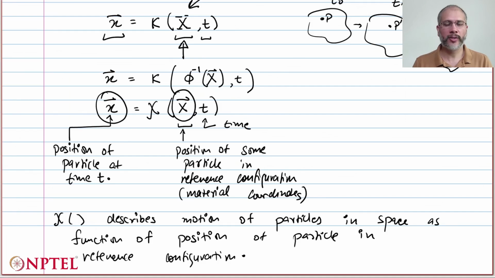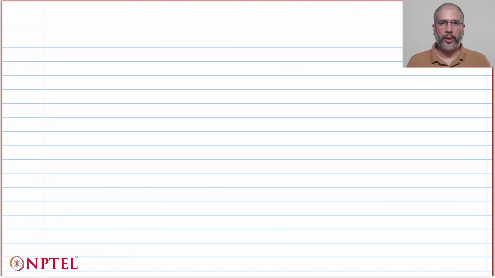As the day changes, the student may be sitting at different locations in the class, and these locations will be the position in the space at later times. And just the way we had chosen a coordinate system to express our reference configuration points, we choose a coordinate system to specify points in the spatial configuration.